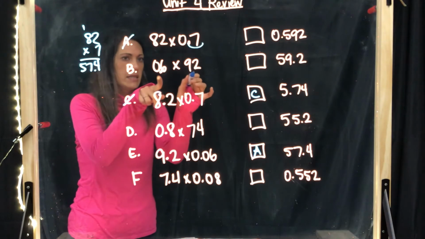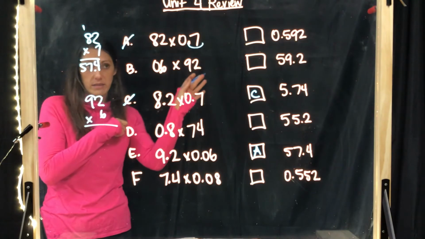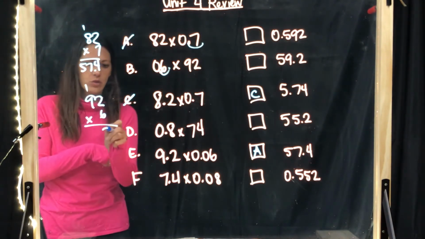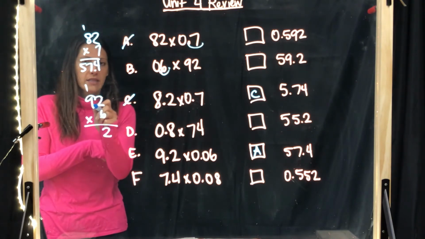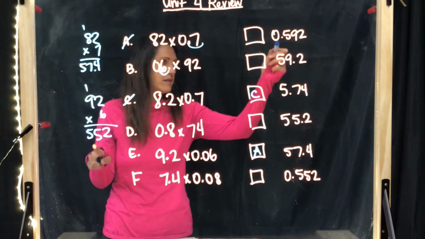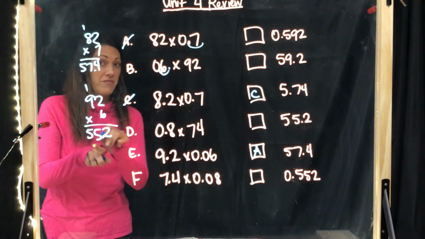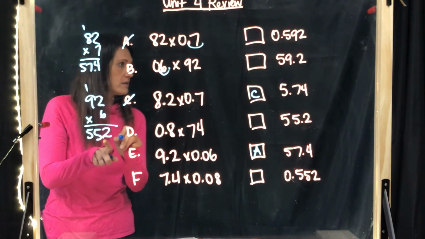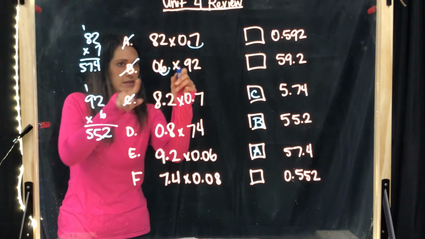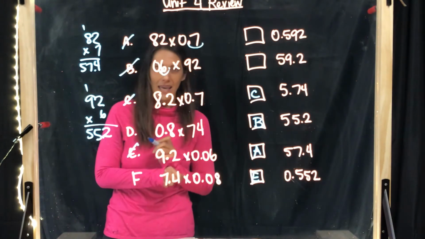Let's take a look at this, 6/10 and 92. I'm just gonna multiply 92 and 6. I'll worry about the decimal later. 1 decimal place out, so it'll be 1 back in. 6 times 2 is 12. 6 times 9 is 54. 1 more is 55. Okay, so we have this and this one that it could be. It was 1 decimal out, so 1 back in. We have 55 and 2/10, which is right here. So that is B. And I see that I have these 2 numbers here again. So this one must be E, okay?